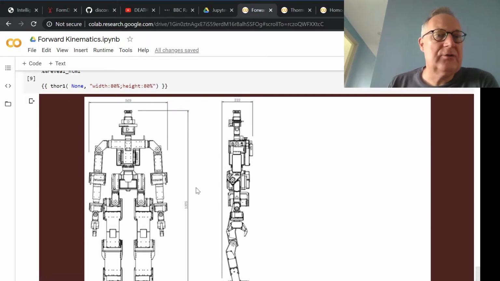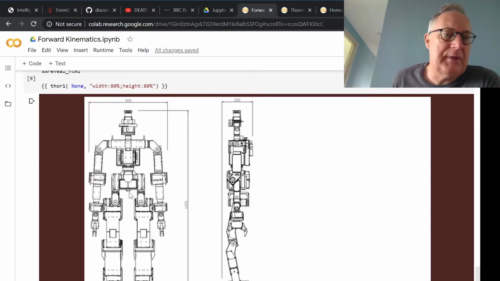So here is the CAD drawing of one of the humanoid robots in my lab. It's a Robotis Thormang robot. It's our tallest, most complex humanoid robot.